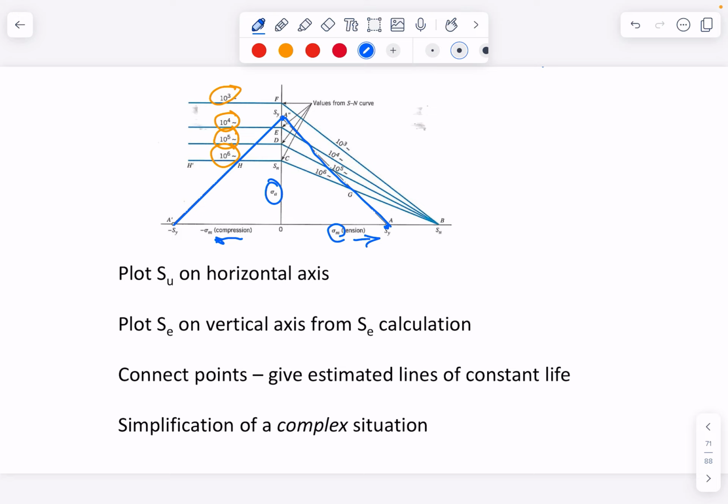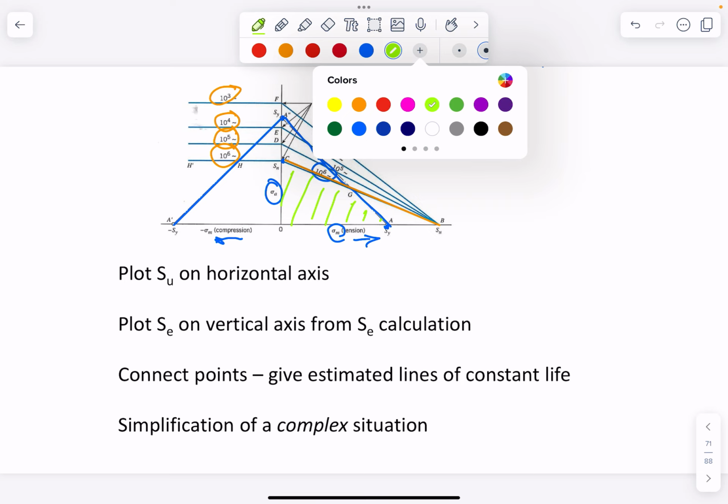But if we assume we're going for 10 to the 6, then we can create this tent. We then look at the Goodman line. Let me do it in orange. Goodman going from there to there. And so if we live or work within that area, I'll do it in attention, then we should be okay. It's not going to break.